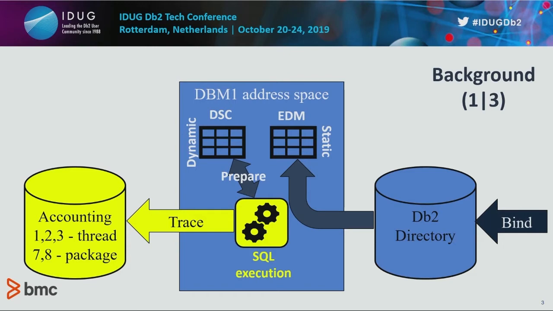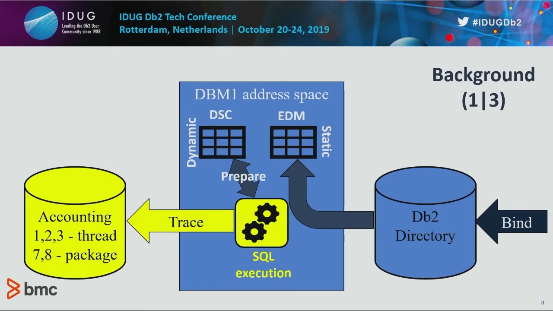There are a number of entries in the cache corresponding to SQL statements. You can control the size of the cache with a zparm. There are some other things you can affect as far as the behavior. There's a bind option where you can tell DB2 to concentrate statements that are identical with the exception of literals. So, select column 1 from table A where column 2 equals B, or select column 1 from table A where column 2 equals Z. You could specify that those be concentrated together as the same entry in cache.